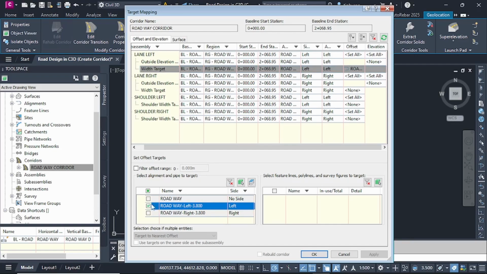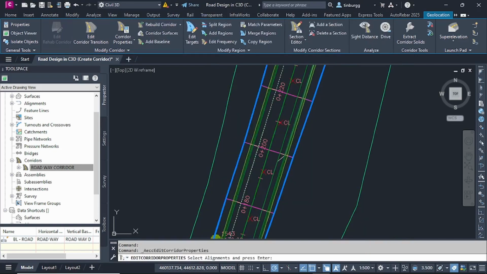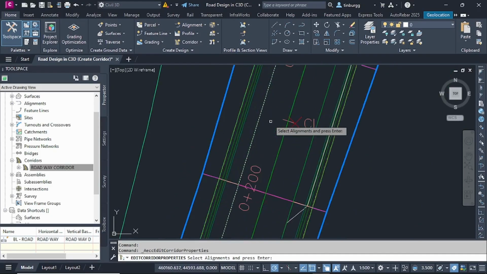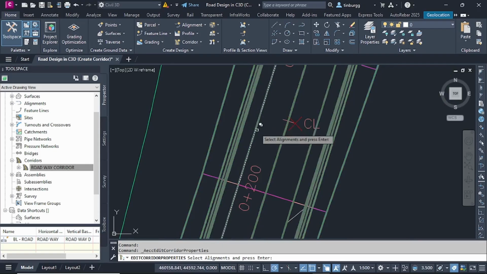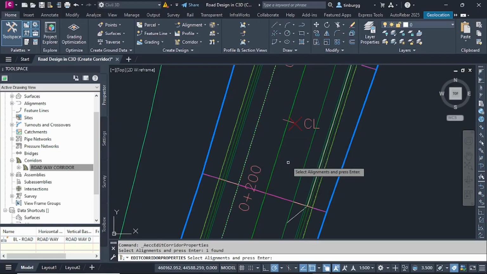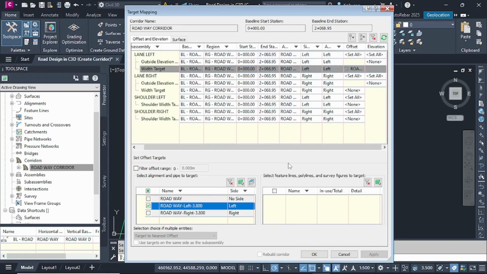Or if you don't want to check it from here, there's an option to check it from your drawing area. If you are setting the one on the left, you just click on it here, then your selection cycling is on to allow you to select the alignment, and then you just press enter.